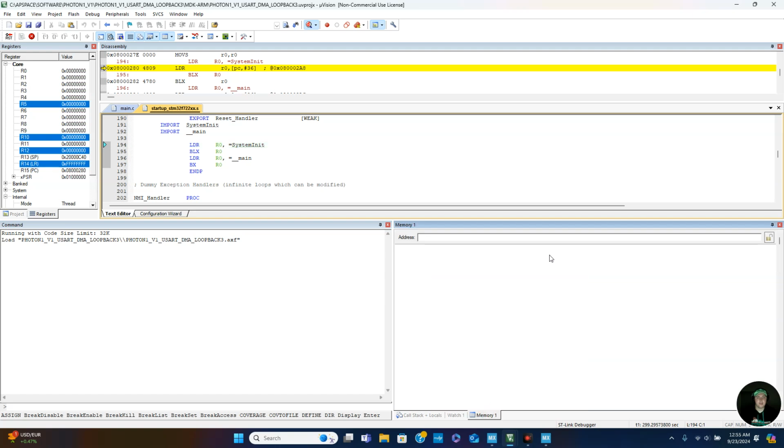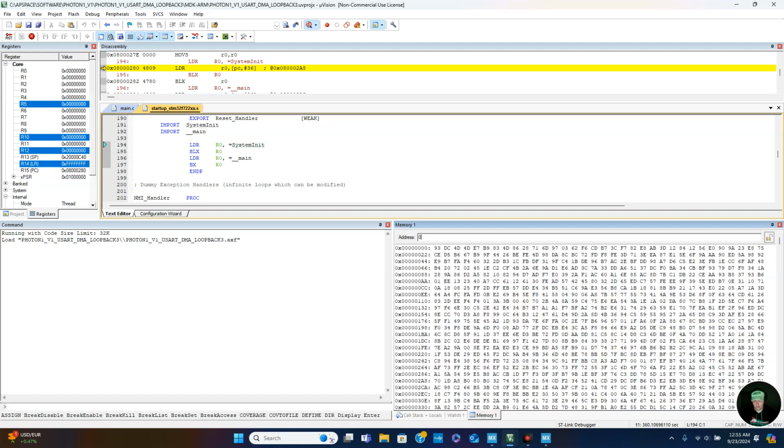Then if we want to look at the data in memory, we can type in the memory address, and then we can see all of the data being transmitted into the NAND flash, and then our array0rx array is reading the data and then placing the data in the NAND flash. So that is how you make the UART DMA software for direct memory access.